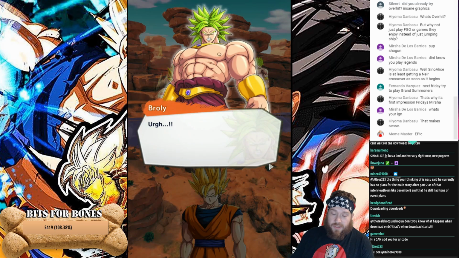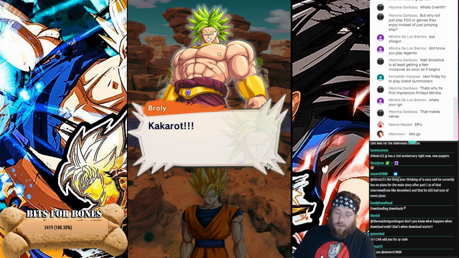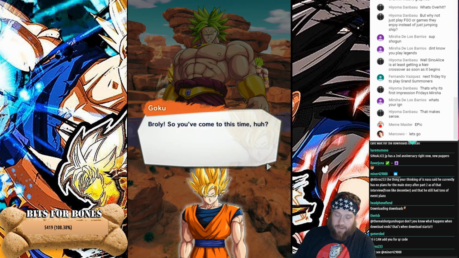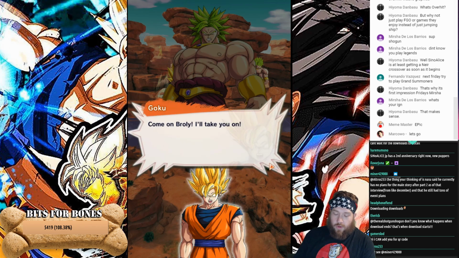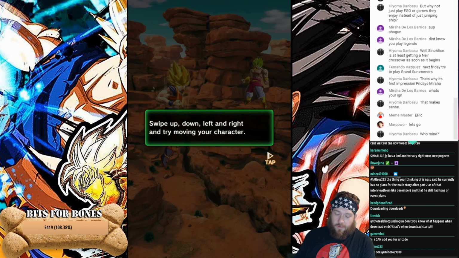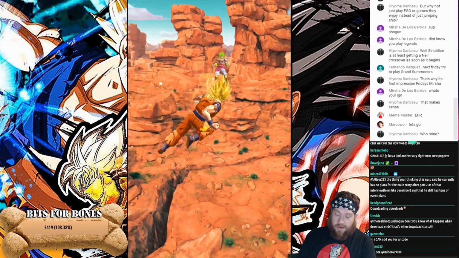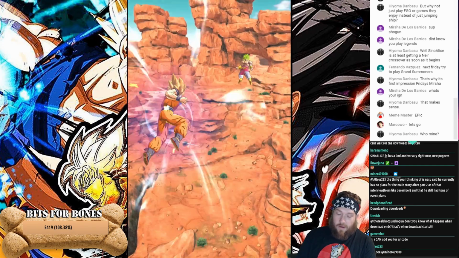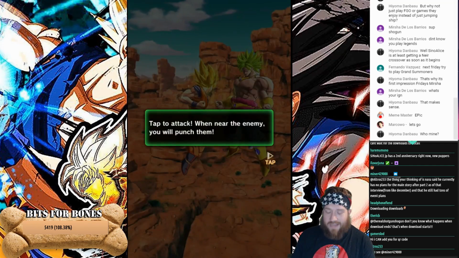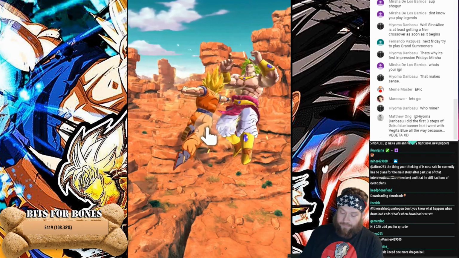I mean, this looks pretty sweet. Broly. Swipe up, down, left, and right. Try moving your character. Alright, so we're up, we're down, we're left and right. Oh, this one's like an actual, like, semi-action game, huh? Boom.